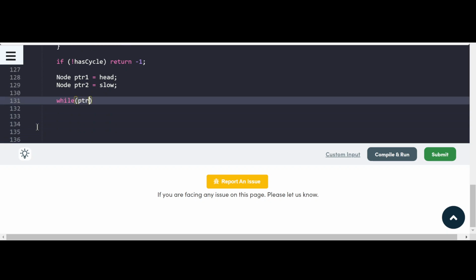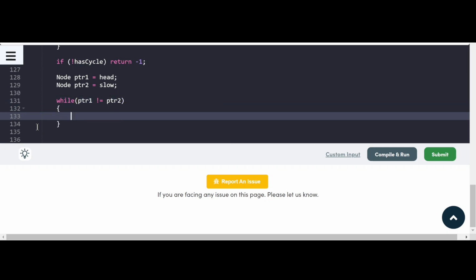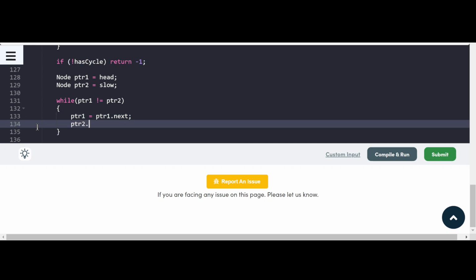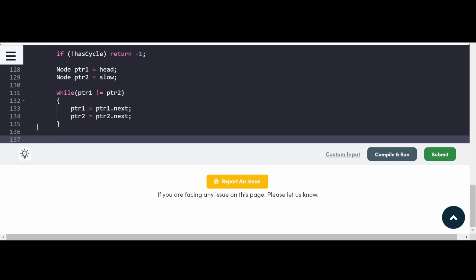So while pointer 1 is not equals to pointer 2, just do pointer 1 equals to pointer 1 dot next and pointer 2 equals to pointer 2 dot next. And when you come out of this while loop, we are at the point where we have the first node of the cycle, so we just return pointer 1 dot data. And that's our entire code.